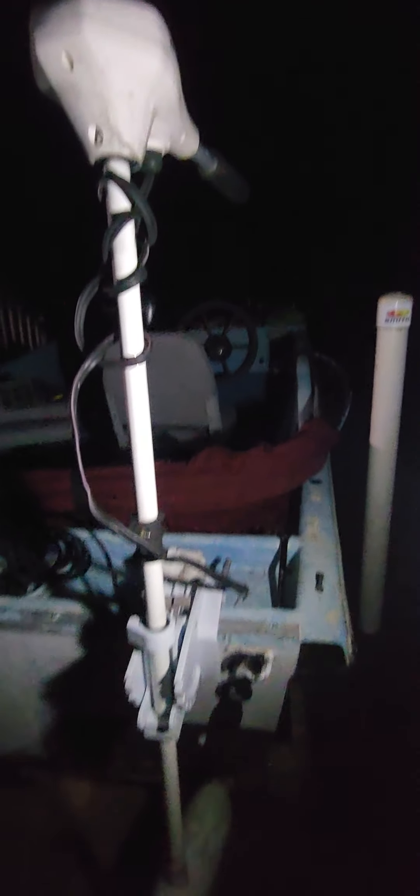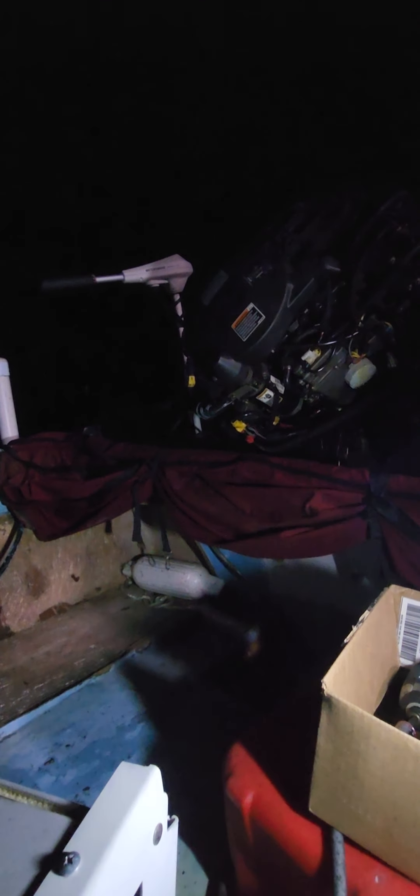I don't know what I'm going to do with this trolling motor — it's old, it's locked up solid, and I don't think it's worth anything. Tomorrow I'm going to my boat mechanic's place to start working on the skiff. The electronics on the skiff are actually good — my friend Andrew rebuilt a lot of it. The motor is bad, the steering is probably locked up again. I've got the opportunity to change it out, so just change it out. Get it knocked out of the way and be done with it.